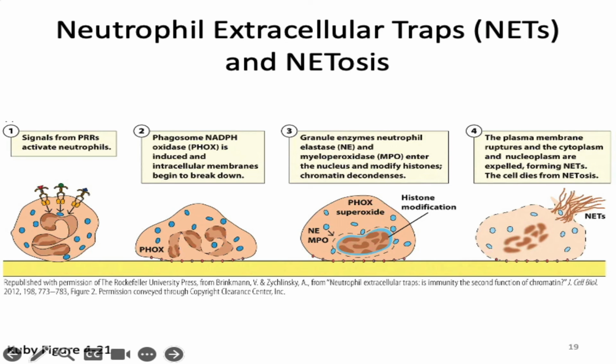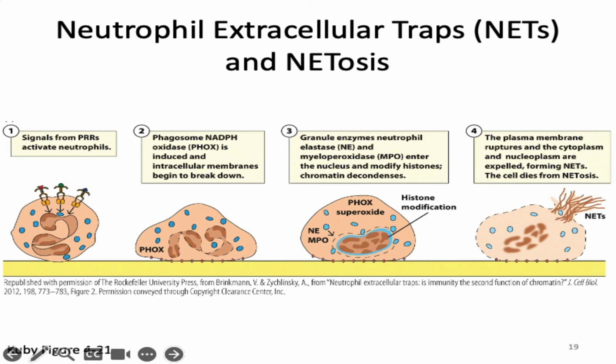This is known as a neutrophil extracellular trap, sometimes referred to as a neutrophil net, because neutrophil extracellular trap, take the first letters and make it NET. It always annoys me a little bit because we always say neutrophil nets, and I'm like, no, the N already stood for neutrophil. You don't have to say neutrophil twice. Okay.